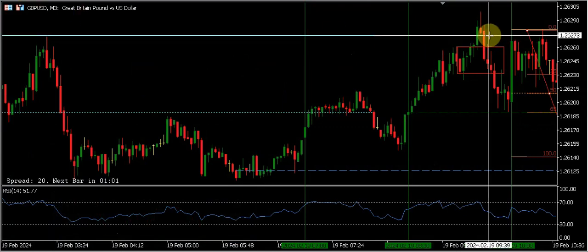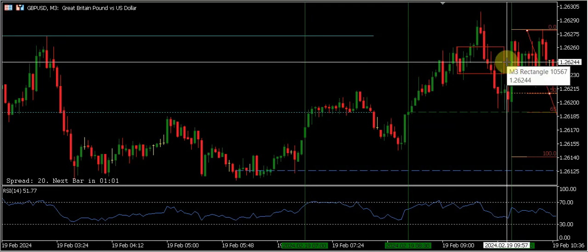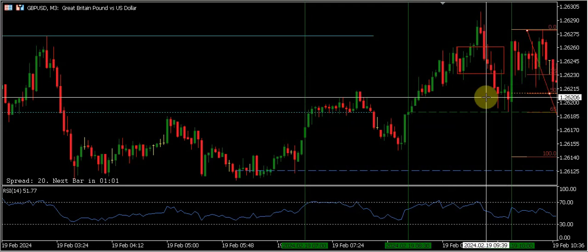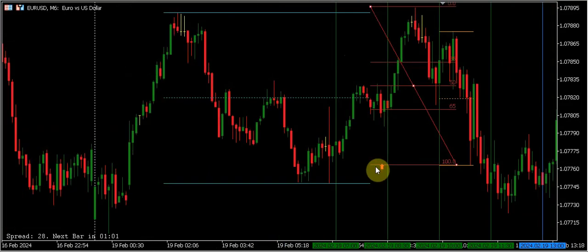So that corresponds with this candle right here, okay? But again, you got to wait for the pullback. Even if you miss the trade, it doesn't matter. It's better to miss the trade and not lose anything. So that's on the GU. The EU pretty much gave you the exact same scenario.